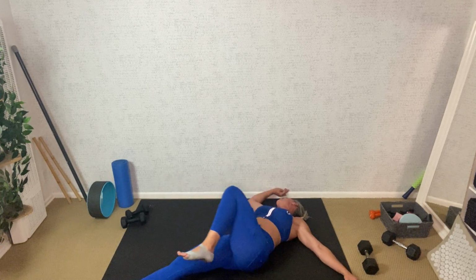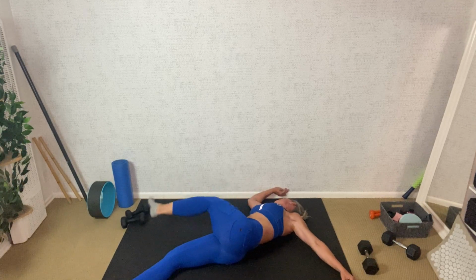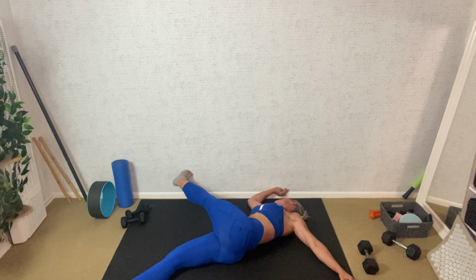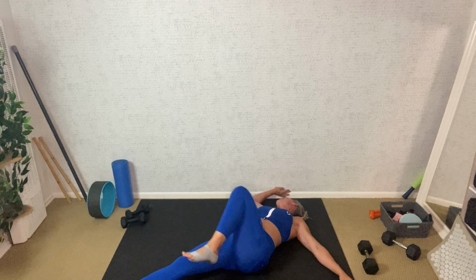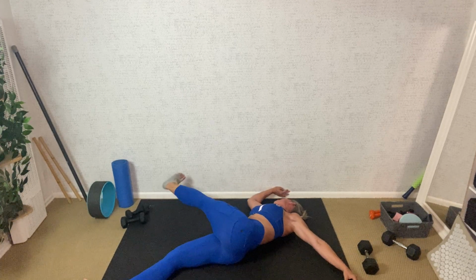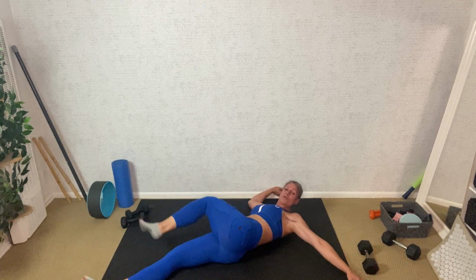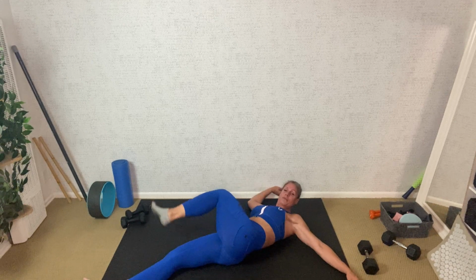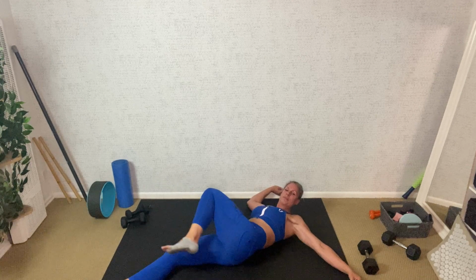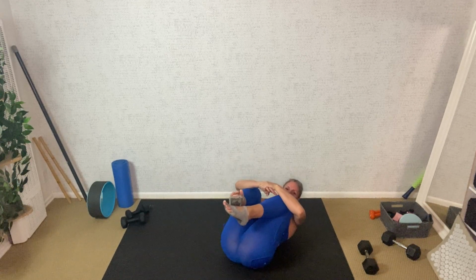17, 18, 19, last 5, here we go. 5, pull your toes towards you a little more. 4, 3, 2, 1. Bring your knees in, hug yourself, and release any stress in your lower back.